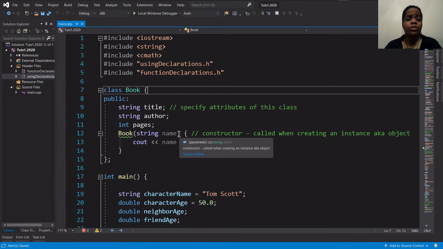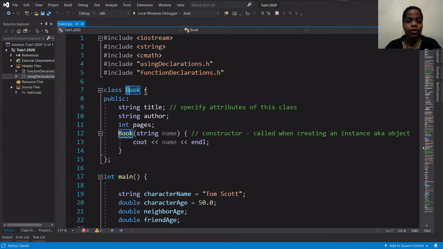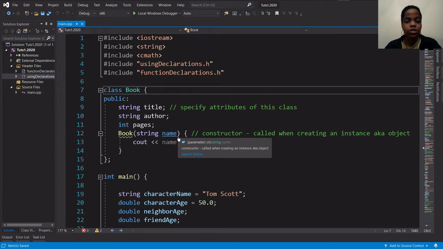So how do we create a class? First you want to write class in lowercase and then whatever you want it to be called. Most classes begin with a capital letter, versus functions, which are usually in camel case. So what I did was I created a class named Book because I want to talk about different books.